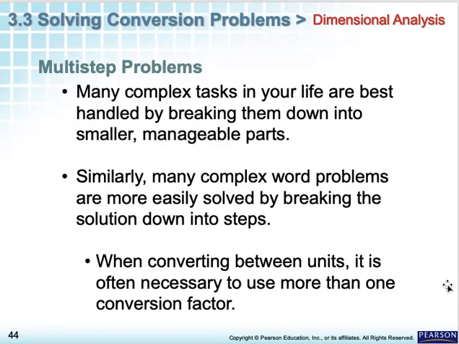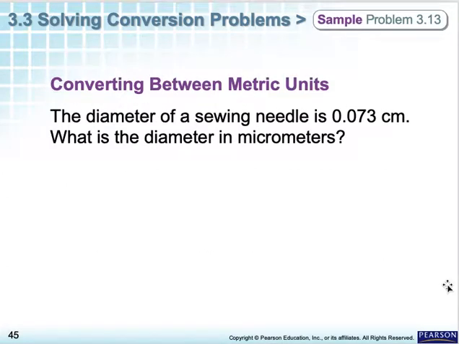Many complex tasks in your life are best handled by breaking them into smaller, manageable parts. Similarly, we can do the same thing with word problems. When we're converting between multiple units, we're going to use conversion factors more than once, multiple conversion factors, to get to an answer. This is something that will be best demonstrated in class, but you should have a basic understanding now.